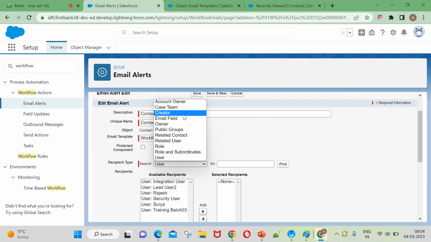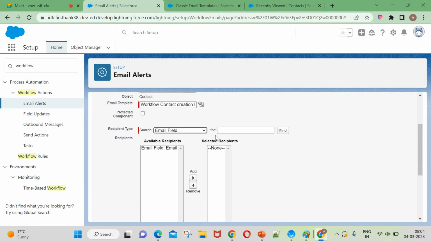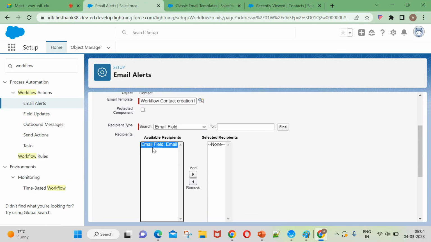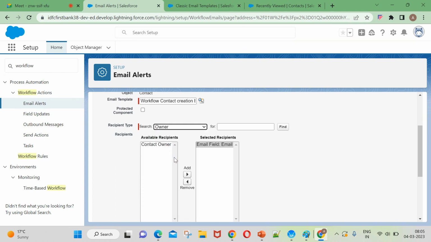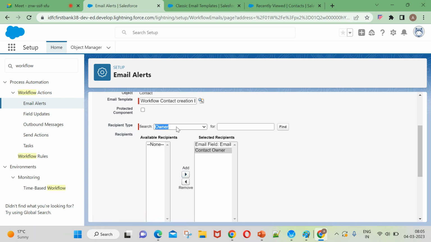The owner, or creator, or email field. Email field means, for example, the email we mention on the contact. I'll show you what the email field is. Creator also, or contact owner also.